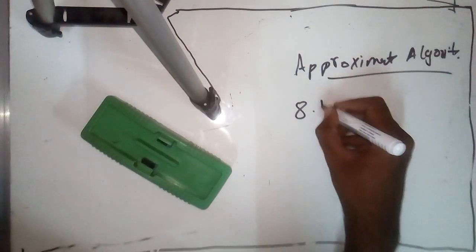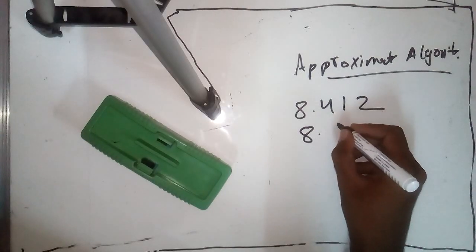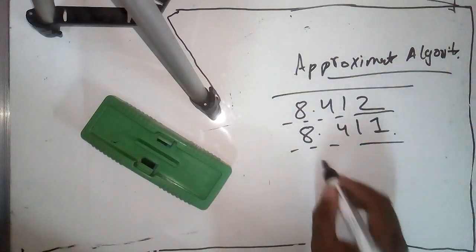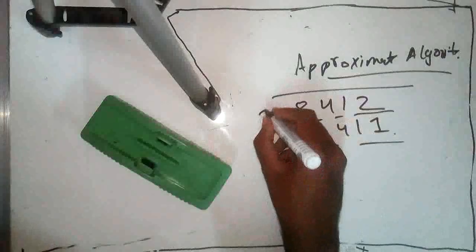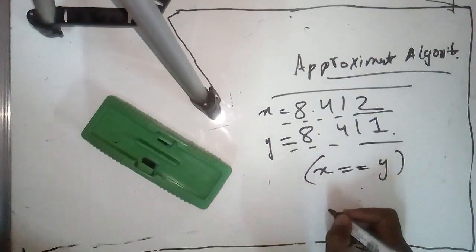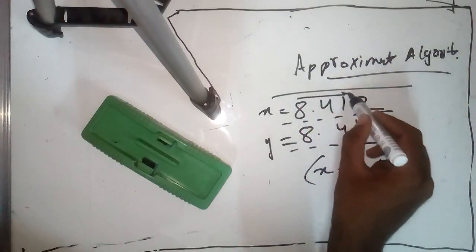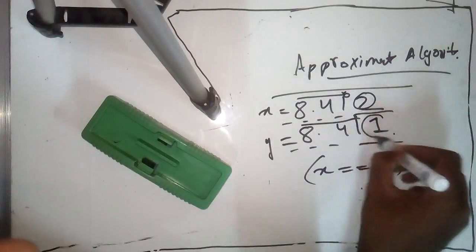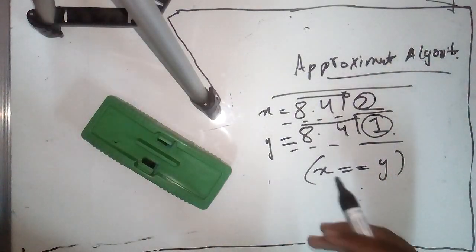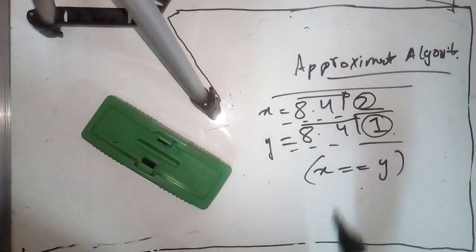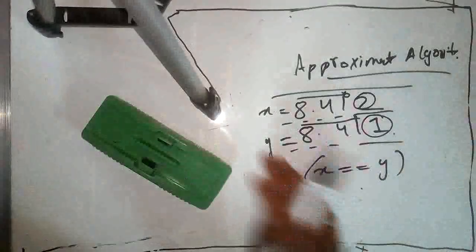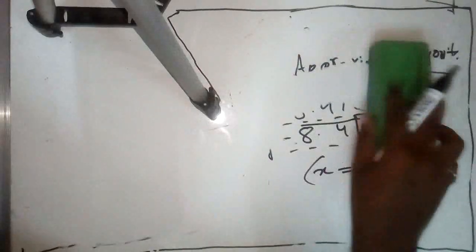For example, let's say I have a value, and then again a value. If I compare these two values, we have one error. If we say this is x and this is y, and I ask whether x and y are equal, we say the value of x is equal up to here, but at this point the two are not equal, right? So when we have to write an algorithm and the answer we have to obtain is in a required decimal notation, this is where we use this approximate kind of approach, right?